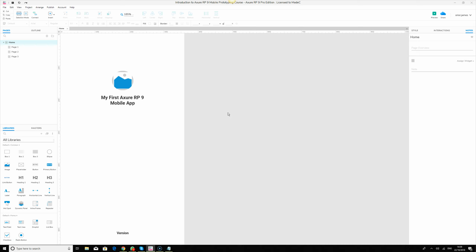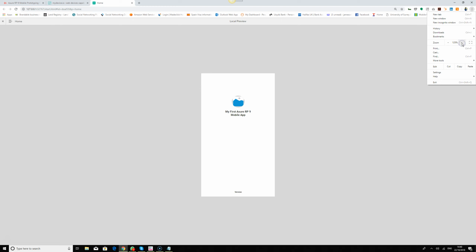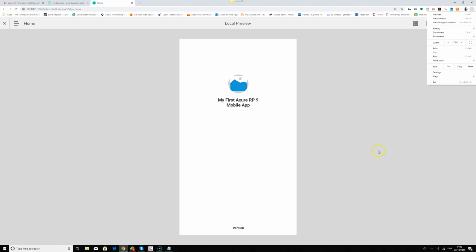So what we need to do, we need to preview this work on our browser. For now, we're going to preview it on browser, and we just press this green play button, or we can go to publish and we can say preview. So I'm just going to say preview here, and we see that our app is shown here, which is very, very handy indeed. If we need to increase the size, we can just increase the size a bit so that we can see what we are doing, which is very good. We can make it 175.